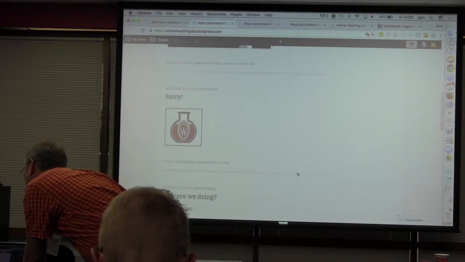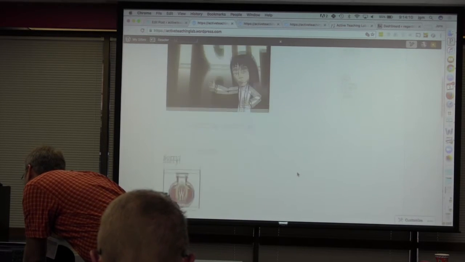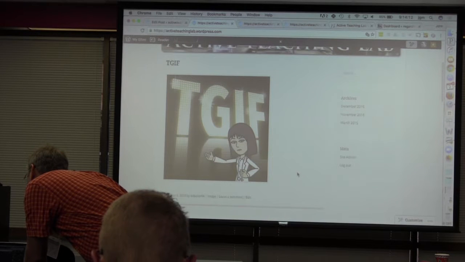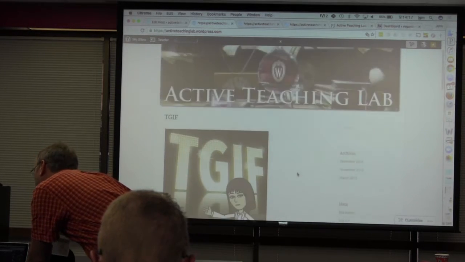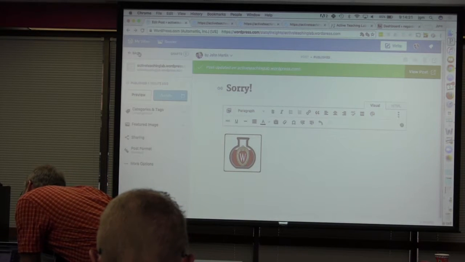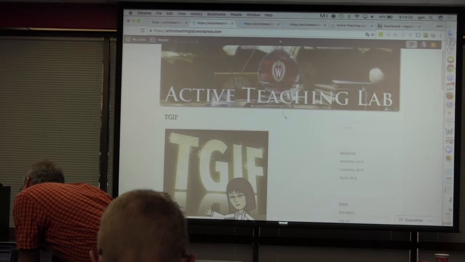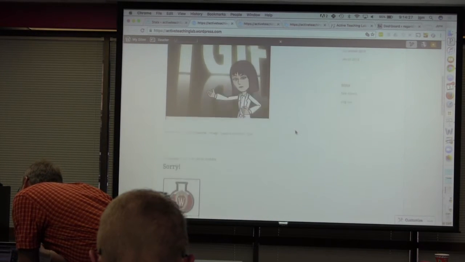So when you make a post, you can either do it in a way that looks like Microsoft Word, where you type something, you select bold, and it makes it bold. Or you can turn on the HTML version, in which you're doing the tags. This is like Dreamweaver. You have the two modes: the designer mode and the code mode. So you can switch between them. And that's where you embed your code.